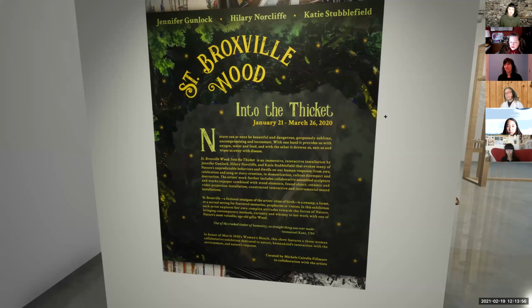And Immanuel Kant says that out of the crooked timber of humanity, no straight thing was ever made, which is quite a lovely and poignant thought about wood and about how we use it. Another couple of words about wood. I very much am a wood lover. I love wood furniture. I love handmade wood furniture. I love the feel of wood, the smell of wood, and yet I have an allergy to wood, which is very amazing. That's a whole other conversation.